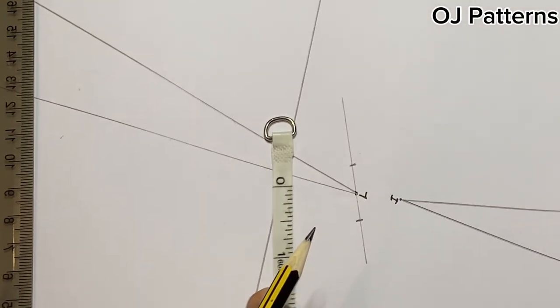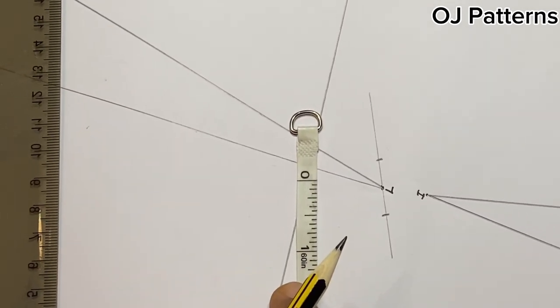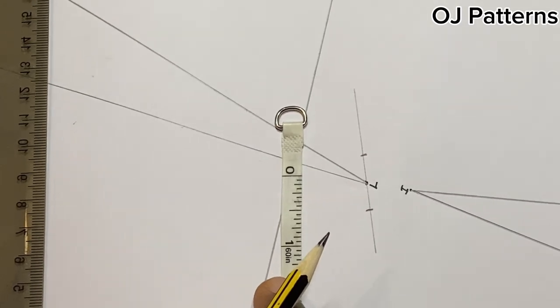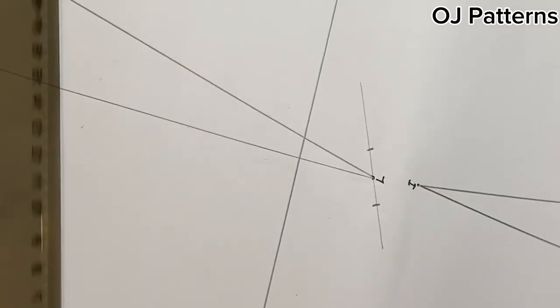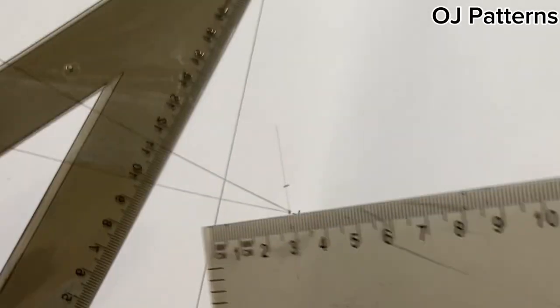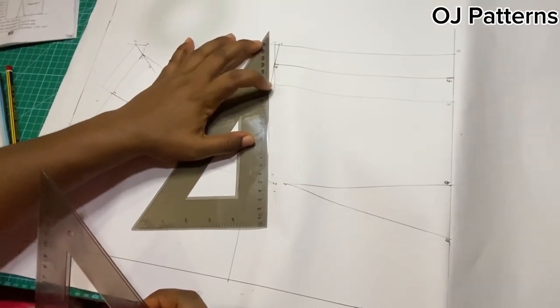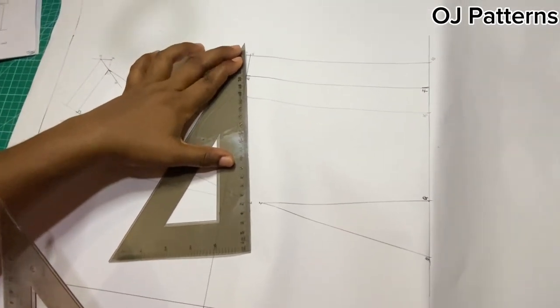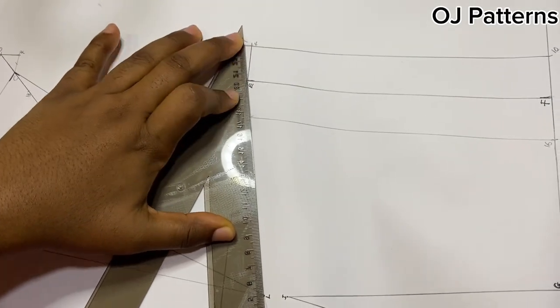So I is parallel to 15 to 9. So I is parallel to 15 to 9 line and graded 3/8 on each side, which will be 6/16. So it says 15 to 9. So we want to first place our set square on 15 to 9. This is 15, this is 9. So we place it down like this. Make sure it's accurately placed.